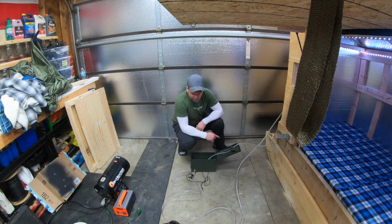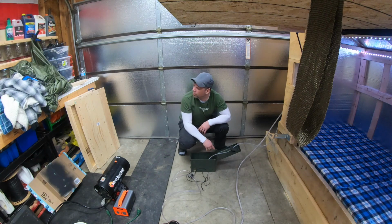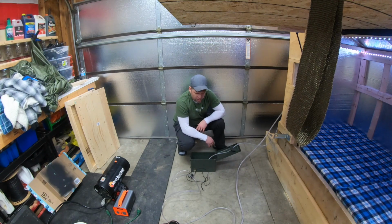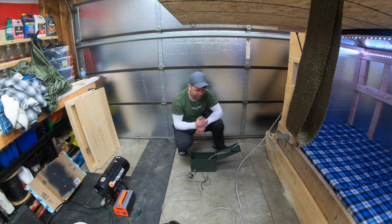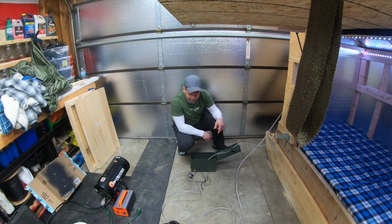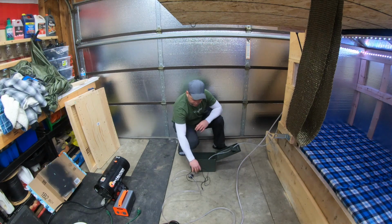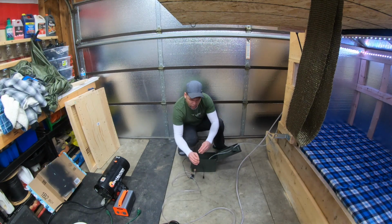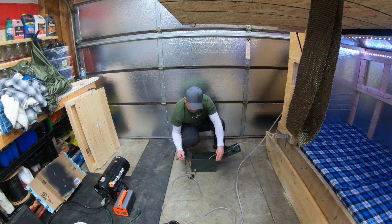But once I have this all set up and mounted, water is going to freeze if this is not going to be running, so we'll use some windshield washer fluid. It's good to, I think, minus 35 before it freezes, and we can circulate that through the system. So we'll get this pump hooked up. I'll fill this up with water, and then we'll do some tests.